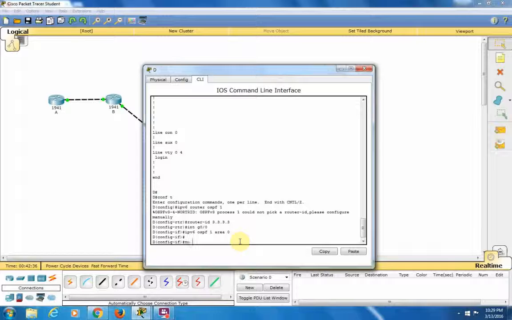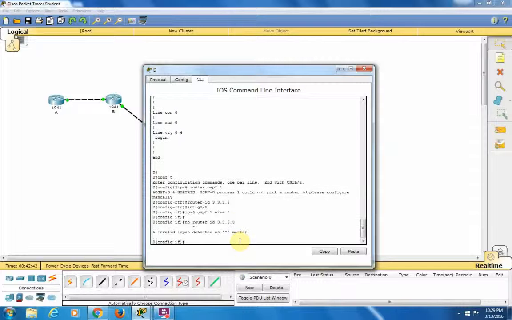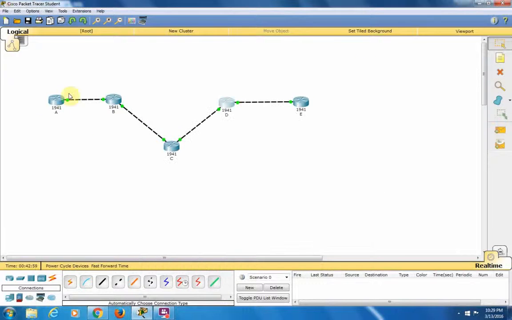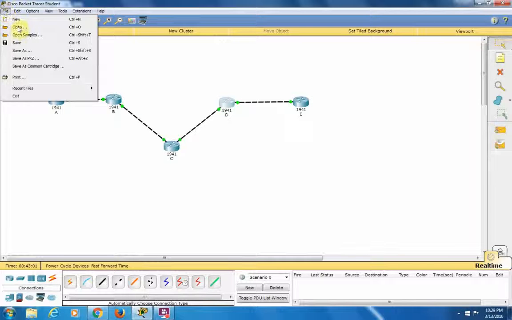No router ID. Oh no, this is gonna ruin everything. Oh no. This is horrible. I am gonna get out of this one and go to my other configuration that I have because I just totally messed that up.